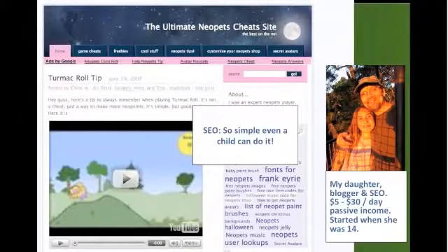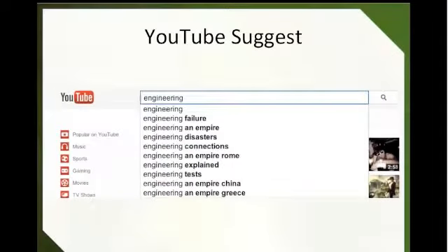But you don't really care about that. You care about getting the result for yourselves. And let me just share with you a little brief case study example of how you can achieve this, even if you're a kid. So my daughter started doing SEO and blogging when she was 14. You can see in the screenshot here, she's got some YouTube videos where she's doing some screencasts showing some game cheat sheets and so forth for a neopets.com website and how to earn extra lives or earn extra points and things like that. So she monetized the site using Google AdSense, and every time people clicked on the Google ads that were prominently displayed on her site, she would get paid. So if a kid can do it, so can you.